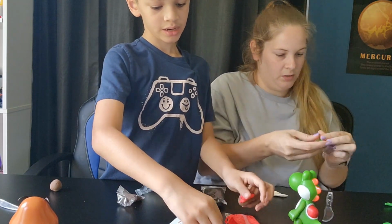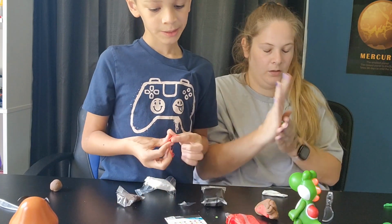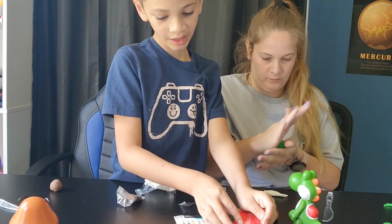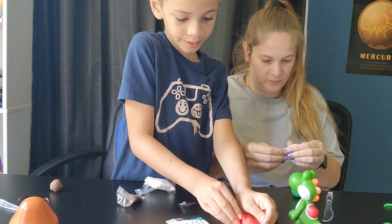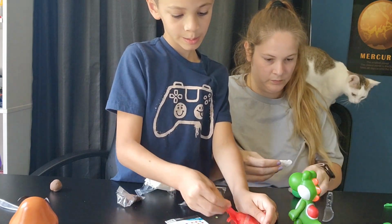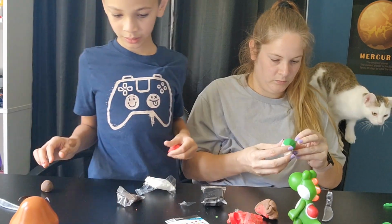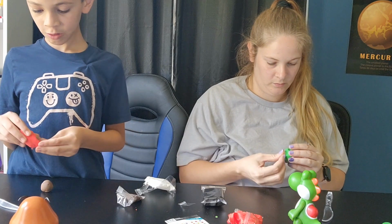Okay. I'm gonna try to make this clay stick out, like the cheek part. That ain't gonna work. Okay. Luigi. Let's see if it works.